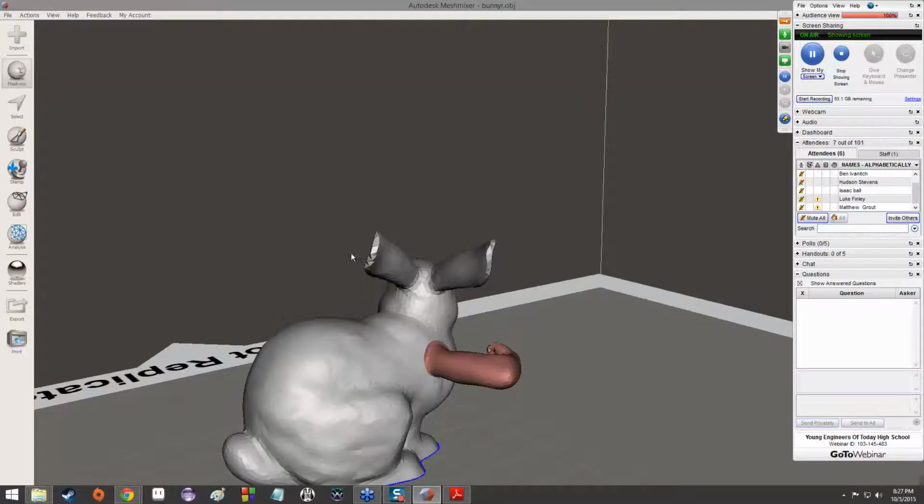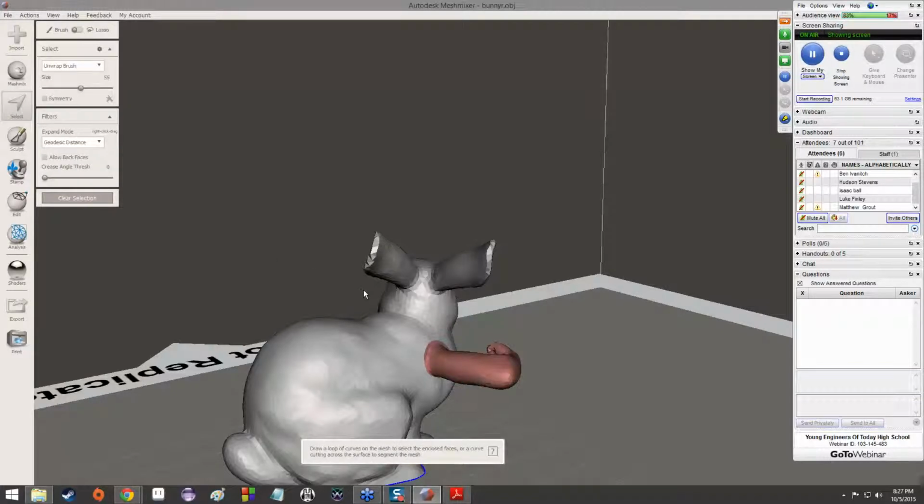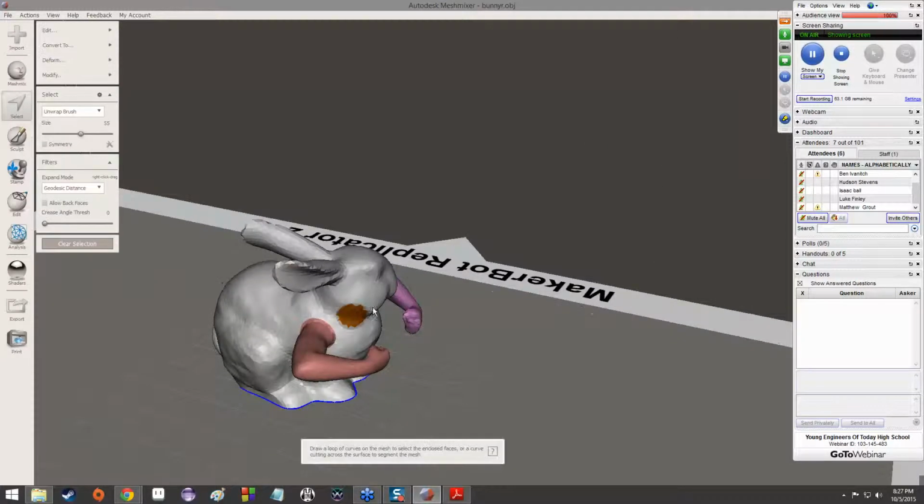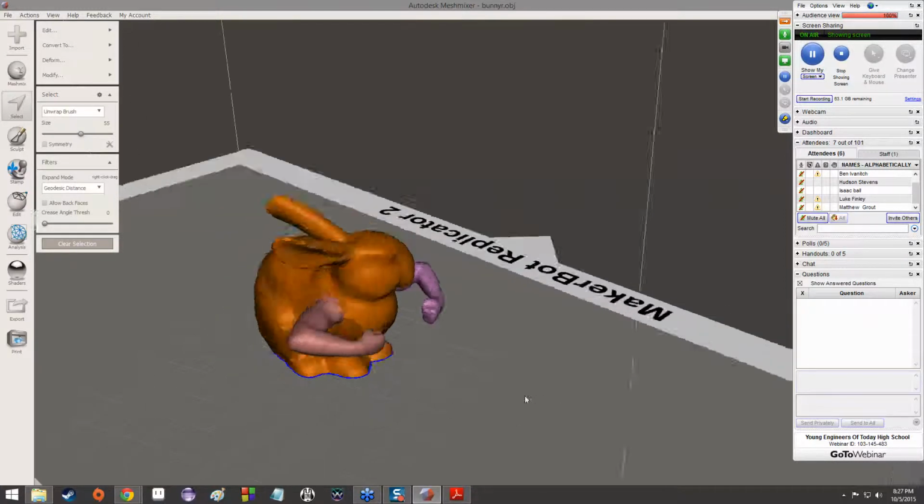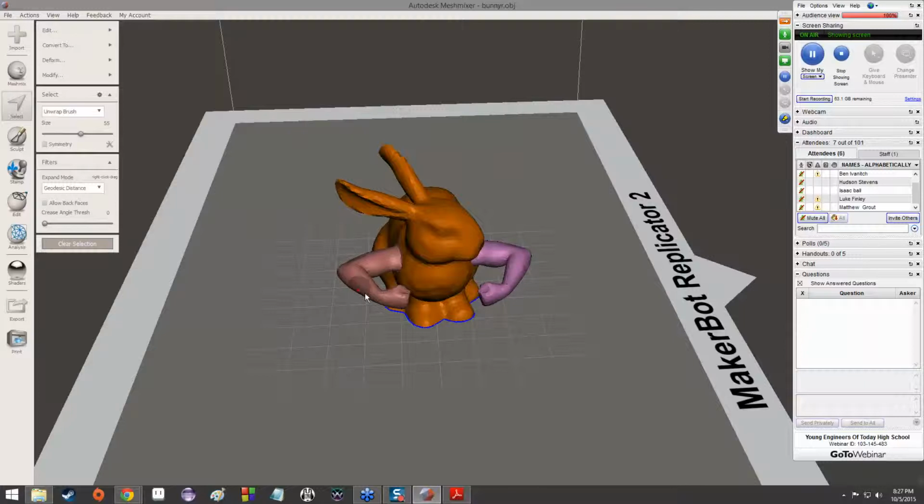This introduces grouping. Now grouping is a pretty handy little thing, as we see when we go down into the select menu, because we're going to look at the select menu next. Grouping allows you, like normally when you double click on a thing, it selects that entire object. I should say it selects that entire group. Because these arms are a different color, which means that they're in a different group. And all group simply means is a collection of triangles. So this arm is a group because this is a collection of triangles that collectively make up the arm.